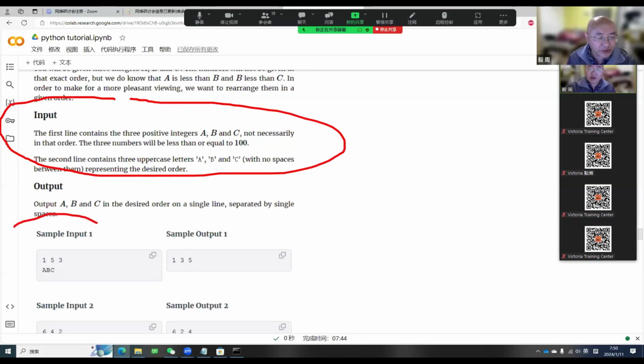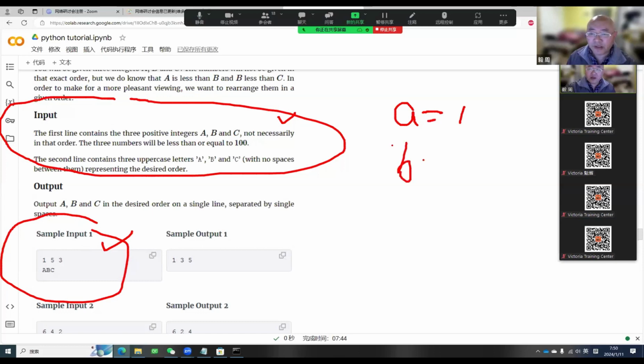So we can look at this sample. We can use this one and this one, and we will know what that means. The first integers we can get from the input are a equals 1, b equals 5, c equals 3.